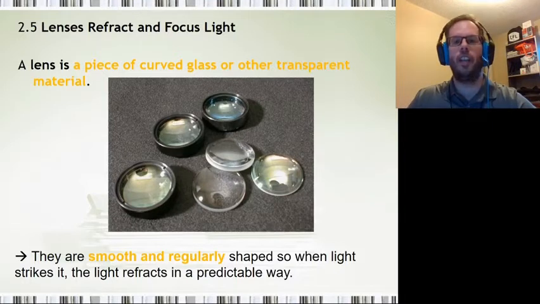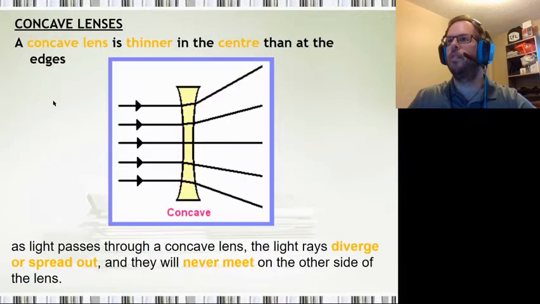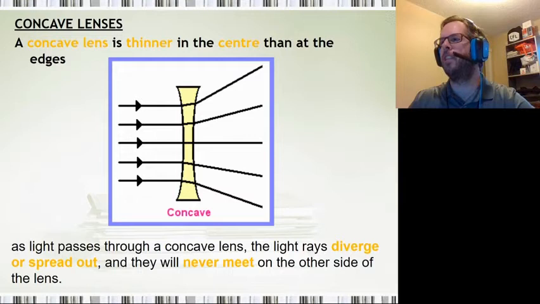Okay, so in saying that, there are two basic types of lenses. The first lens we're going to talk about today is called the concave lens. And the concave lens has this very distinct shape. It looks like it's kind of curved inwards, maybe is the best way to talk about it. Typically, we'll describe it as being thinner in the center and thicker at the edges. Okay, and I always like to think of the word cave. So it's like light is entering a cave, and that helps me remember the shape of a concave lens.